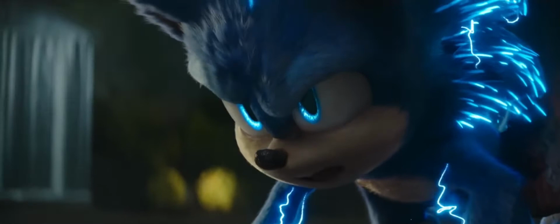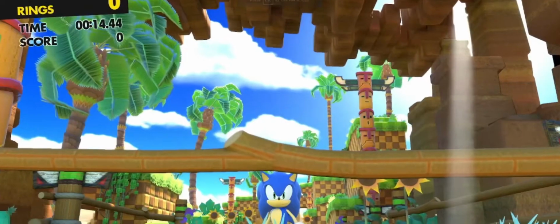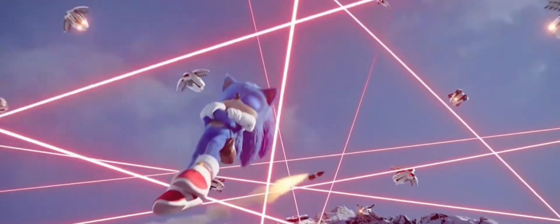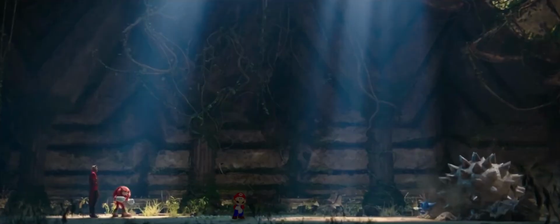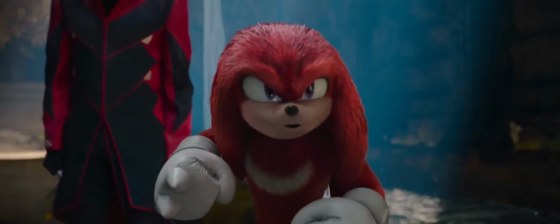You can really see the improvements just by comparing the character models. A lot of it's subtle, but you can tell it's an improvement. Maybe it's because as a Sonic fan I'm not used to expressive animation, but the way the characters are animated here is just so perfect. They managed to strike a great balance between trying to stay realistic in their movements, but also cartoony enough to maintain the essence and appeal of actual animated characters. I could see an animated character from another movie existing in this world, and it probably wouldn't look super out of place.